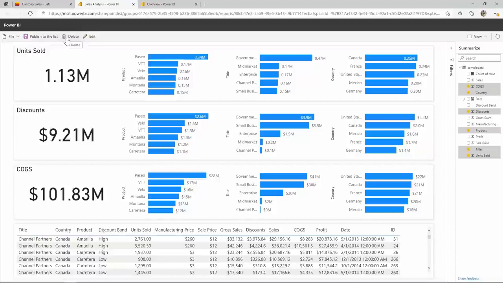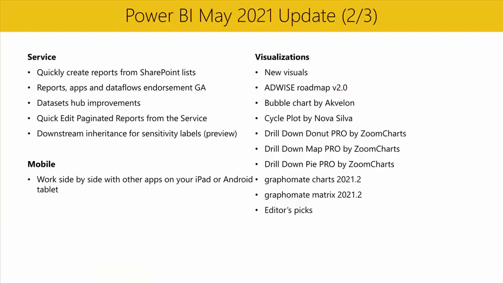There are a couple of things to note about this experience. First, this experience is rolling out as part of Microsoft 365's targeted release. So if you're on the standard release, you'll see this feature light up in a future release. Second, anyone will be able to use the Visualize the List experience with the Power BI free license, but to actually publish it back to the list or open a previously published list, you'll need a Pro license. If you don't currently have a Pro license, we'll give you the option to buy or try for free right within this experience.